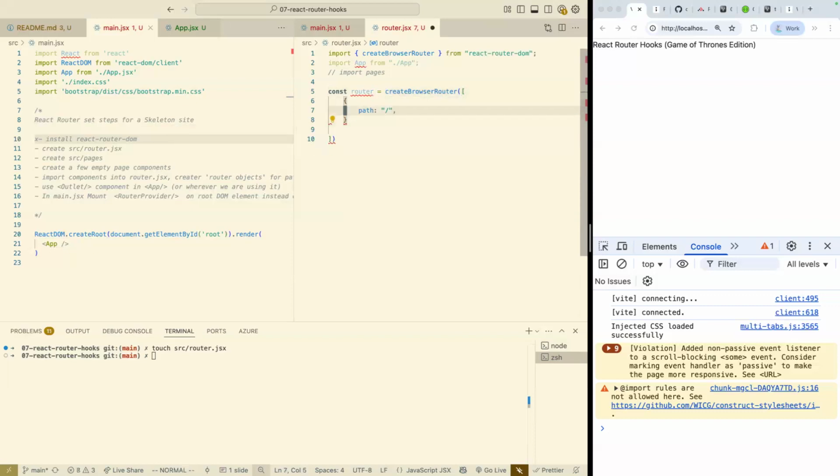I guess component is the new way, so I might as well do components. They do the same thing. Or I'll stick with element just so we have consistency. And then we're going to need some children, right? And then these are where we put like individual page routes.